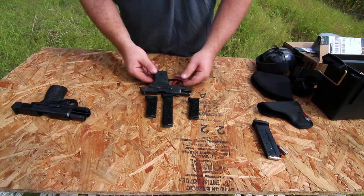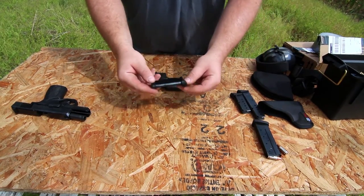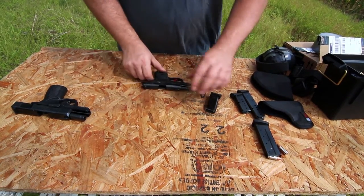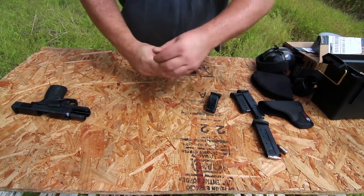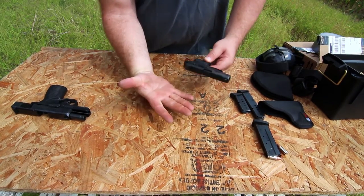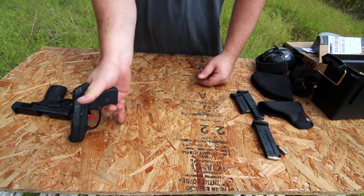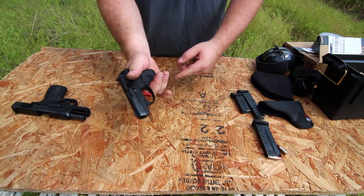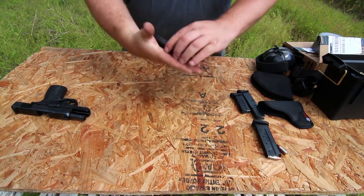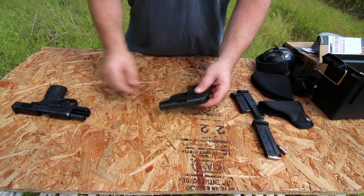So here you can see kind of the size of the Ruger. It comes with a standard 6-round magazine plus one in the chamber, so 7 rounds. So if I take this and close it, put the magazine in because it's empty, you can see I've got pretty decent sized hands. My hands are pretty meaty, and so for me it's a two-finger gun like that. And they sell a 7th round magazine that lets you get the tip of the pinky on, but I don't have it here with me today. It basically conceals in the hand very nicely. You can carry it like that without attracting a ton of attention.